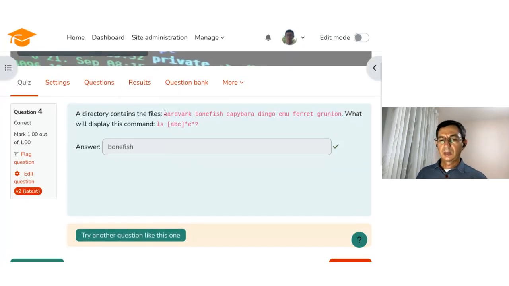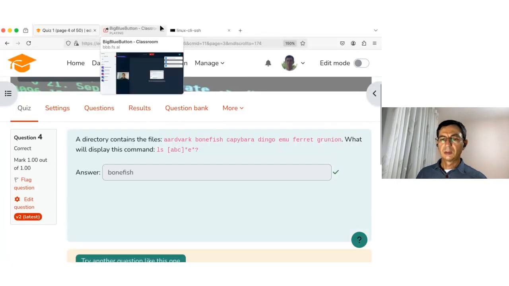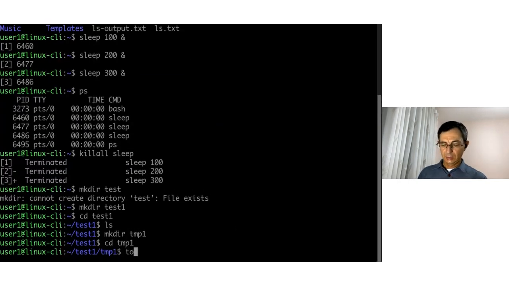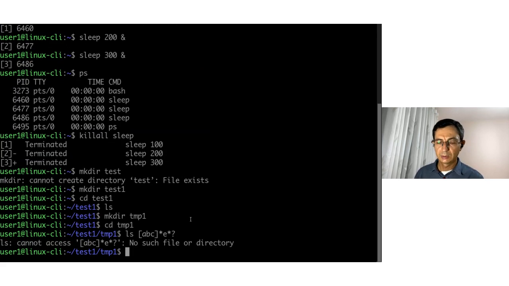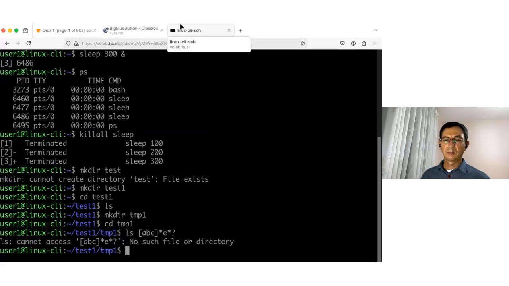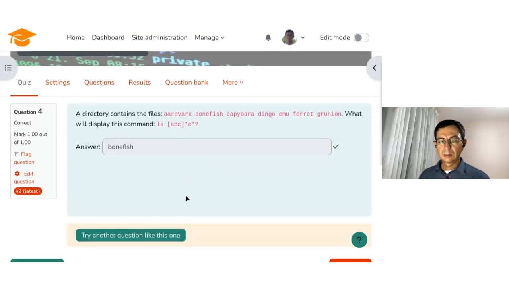So you can type. You can use the command touch to create these files, and then you can try the command ls and then abc, and then star, and then e, and then star, and then question mark, and see what it will show. I cannot type all of them because the paste does not work for me right now. But this is how you can test it.